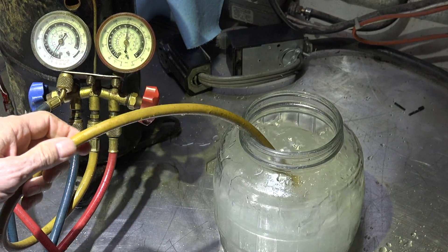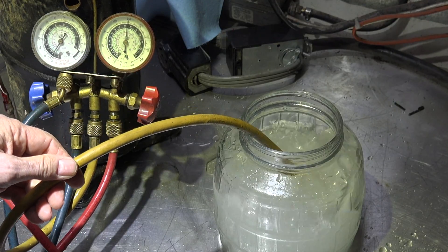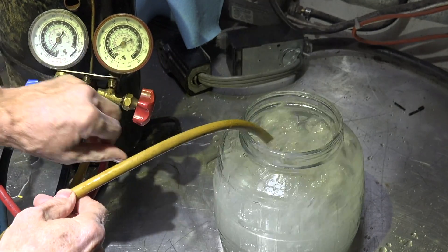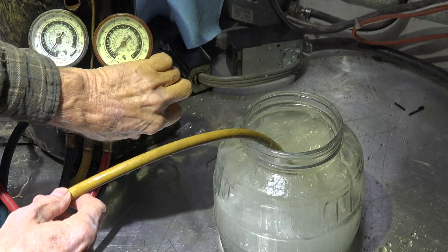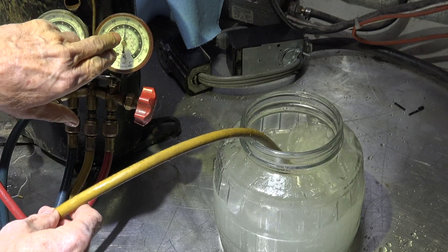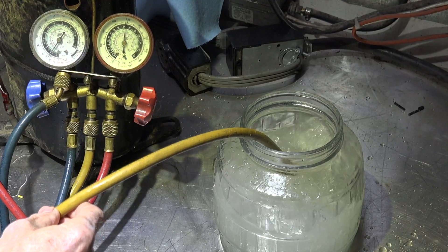At 250 you can see there's quite a bit of difference in how much gas is actually moving through here. Now watch this — then it really takes off. So there's quite a bit of difference in the amount of gas pumped based on the head pressure. That higher head pressure is going to increase the re-expansion of the gas.